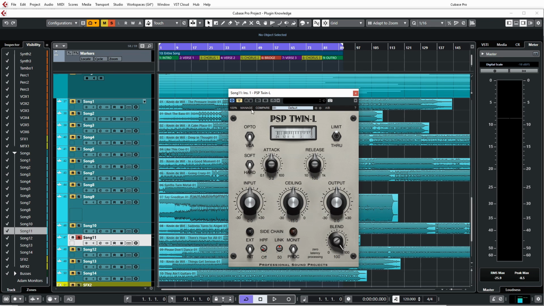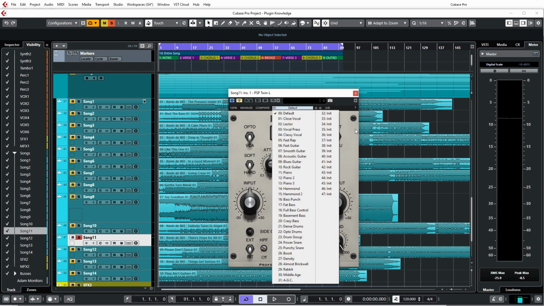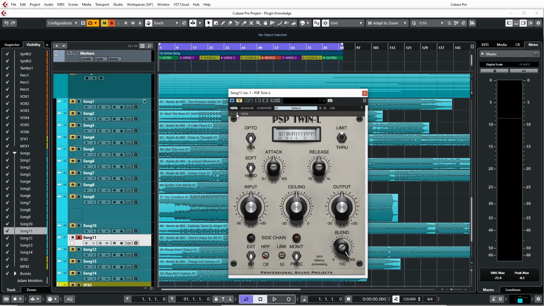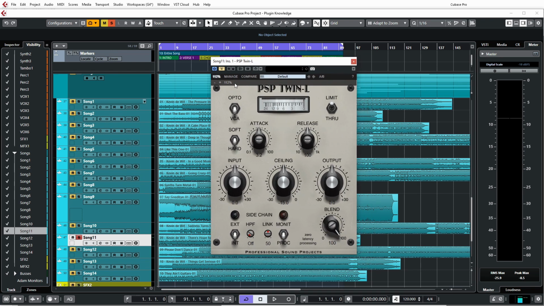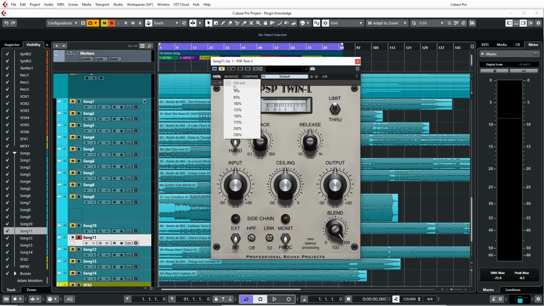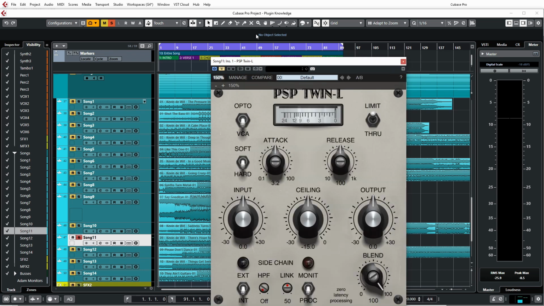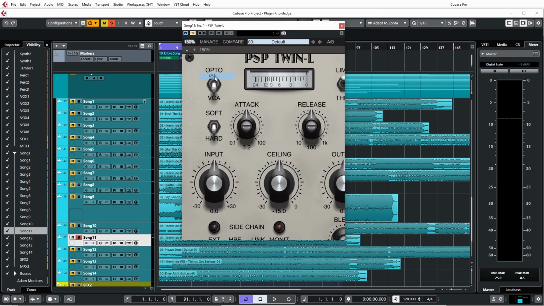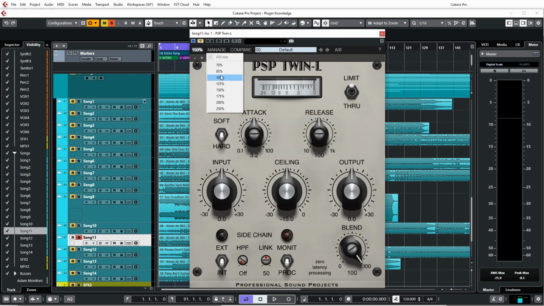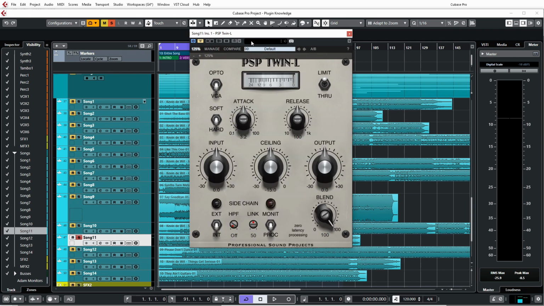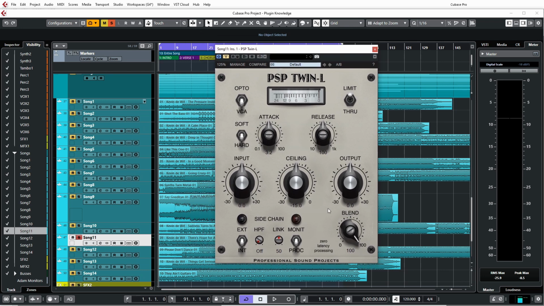We also have some preset management stuff here, some actual presets, a bit of AB, and we can even change the size if we so choose. So if we want it to be a bit bigger, we're not happy with how big it is, we just click on that and then change the scale. You can change it quickly. If you want to make it really big, you can do that quite easily by clicking on there and just picking a bigger scale. Depending on what you prefer, you can go back to your normal style there. Or for the case of this video, we might blow it up a little bit. So that's nice to have, everybody likes to work at different sizes. You can even make it smaller if you want.